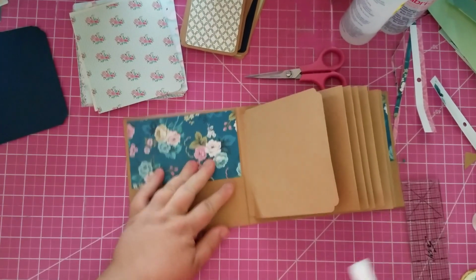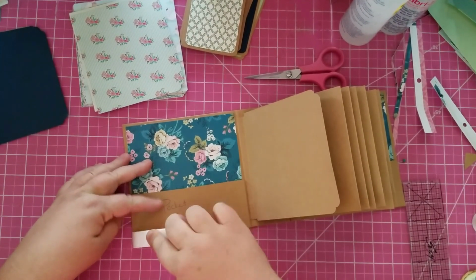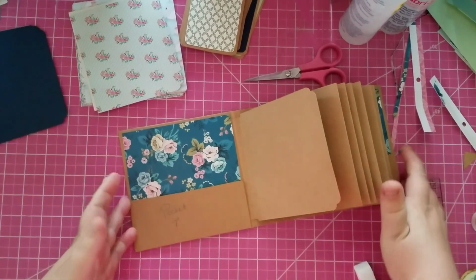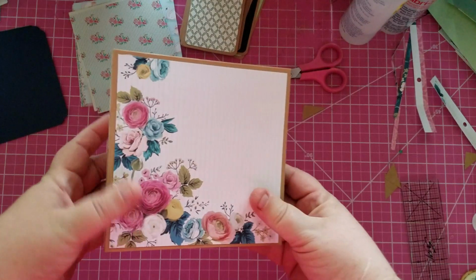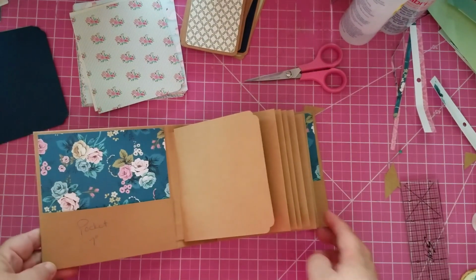Okay. Got that all lined up, so I'm going to burnish it down. I want to make sure my book closes really well. Yeah. And there we go. I'll map these pockets in a little bit.